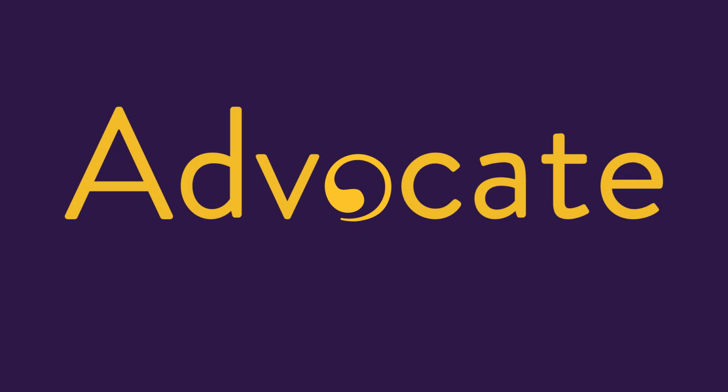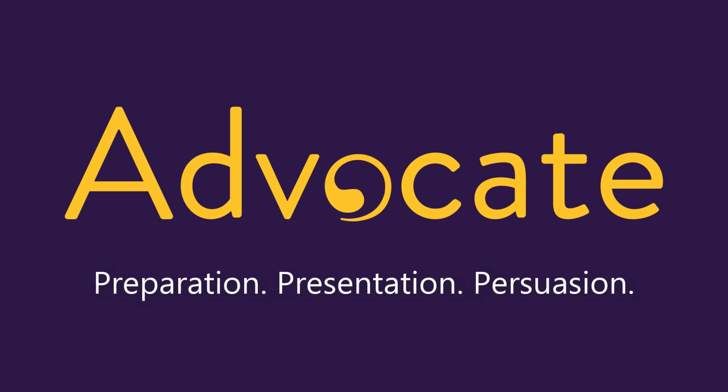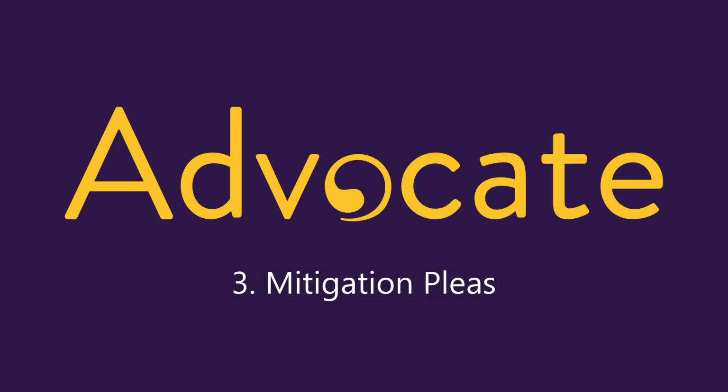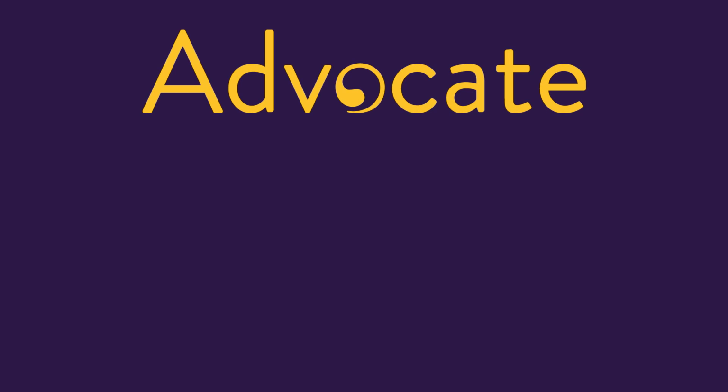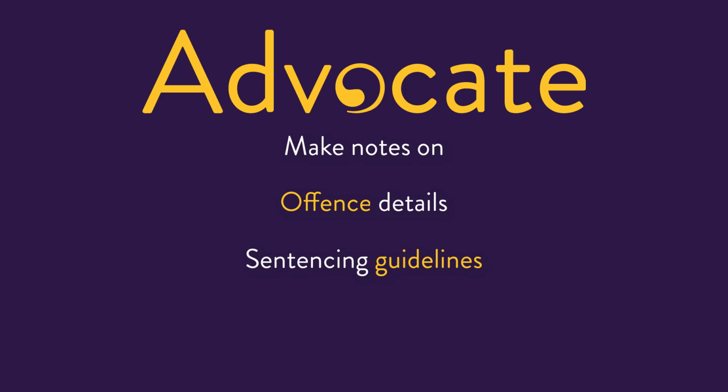In this video, we're going to look at how you can use Advocate to bring content and information together for sentencing mitigation in relation to a criminal matter. We will see how Advocate lets you make notes on the offence details and sentencing guidelines to form a presentation document that you can use in court.